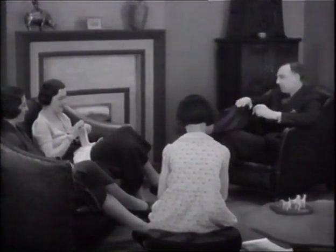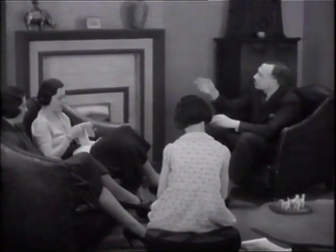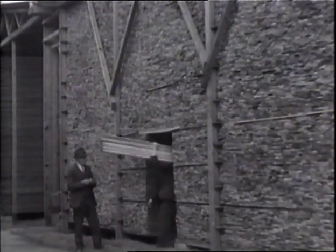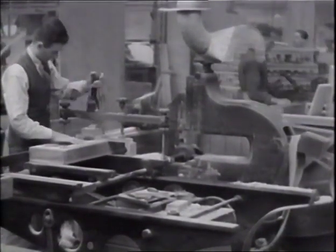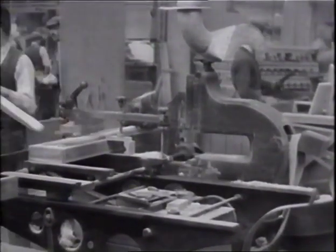You see, the body of a car really starts its life in what they call the sawmills, where huge stacks of timber are rapidly but very accurately cut up into the necessary sections for the framework of the body. Only the finest, well-seasoned wood is used, and in the sawmills, one's first impression is of extraordinary cleanliness. On all sides you see extractors which take away the sawdust and the fine shavings that come off the wood that is being worked upon, and some of the machines really are most ingenious.